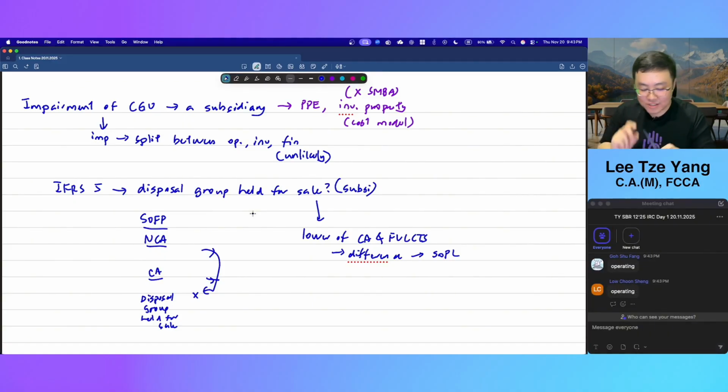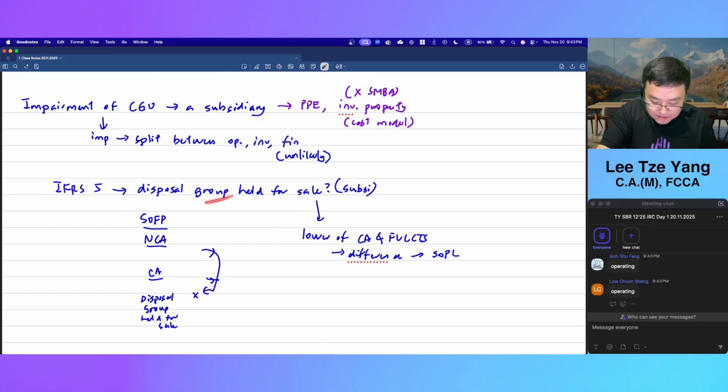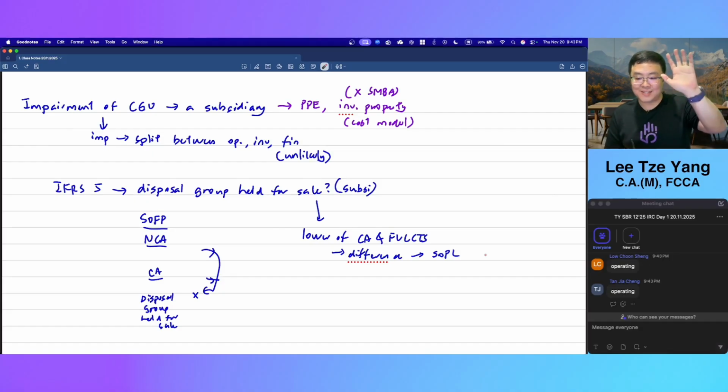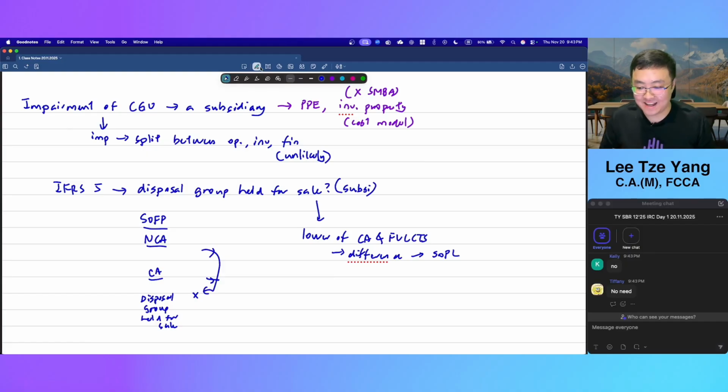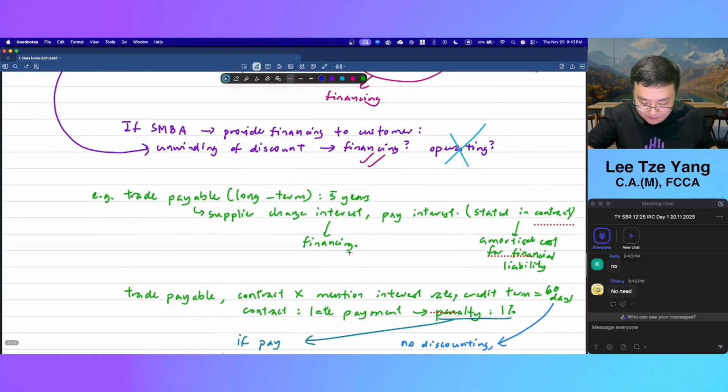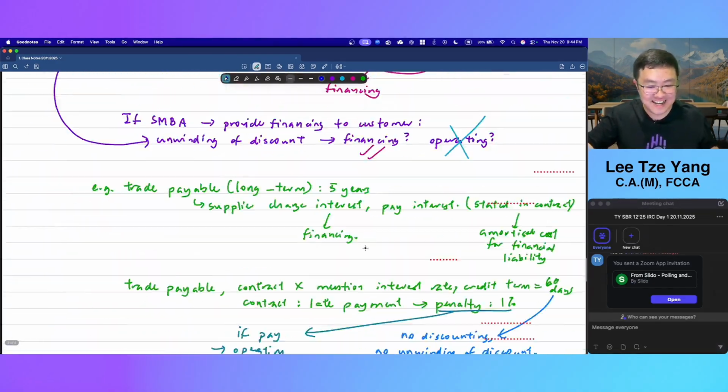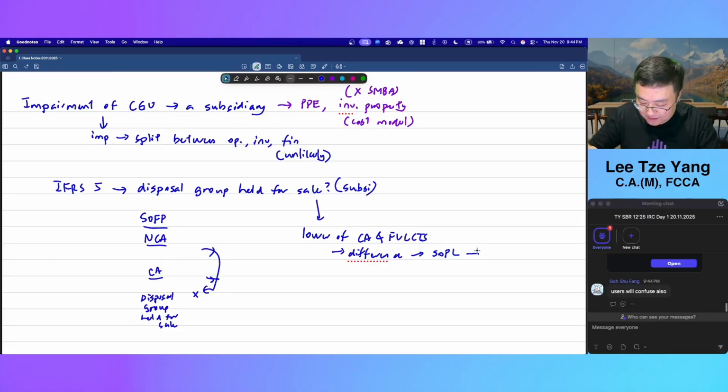So now, question comes already. Wow, my disposal group has so many assets. Some assets are investing, some assets are PPE. You mean every time I need to split? So everyone, what do you think? Do you think we need to split or not? That's my question. Yes or no? Have a guess. Okay, everyone, you are right. No need. Why? Too complicated. IASB says, if this one is split, I think everyone will cry. We don't want too many people to cry. We already know they will cry because of this already. This one cannot make them cry. So this one, very basically, operating.